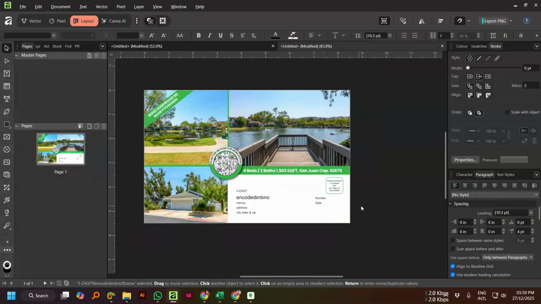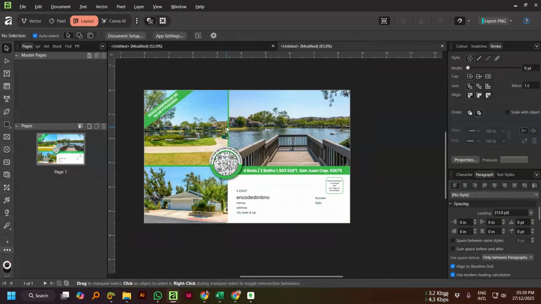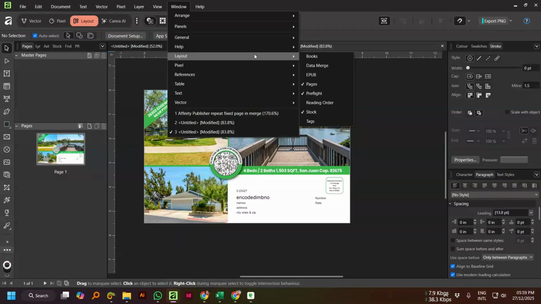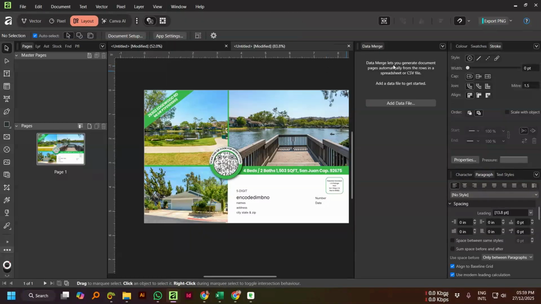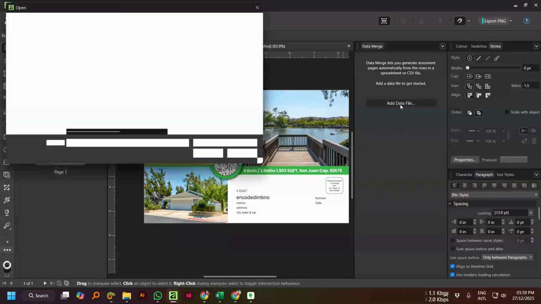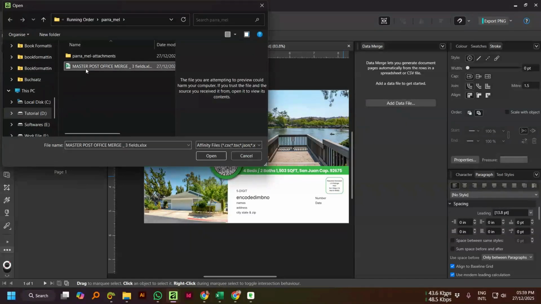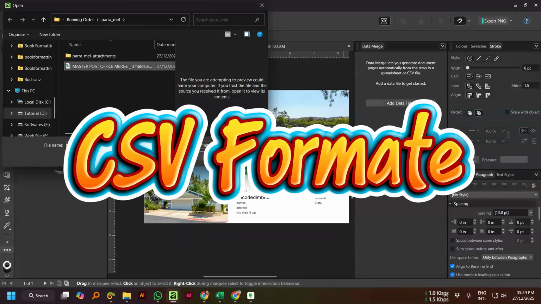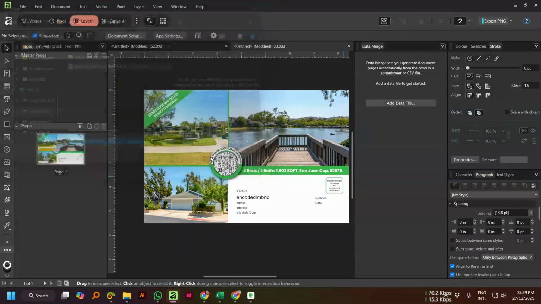Now to use data merge, we need to go to Window. There is a Layout option and also Data Merge. You can see the data merge option open, and we need to add a data file and just select the CSV file that you want to add, then open.